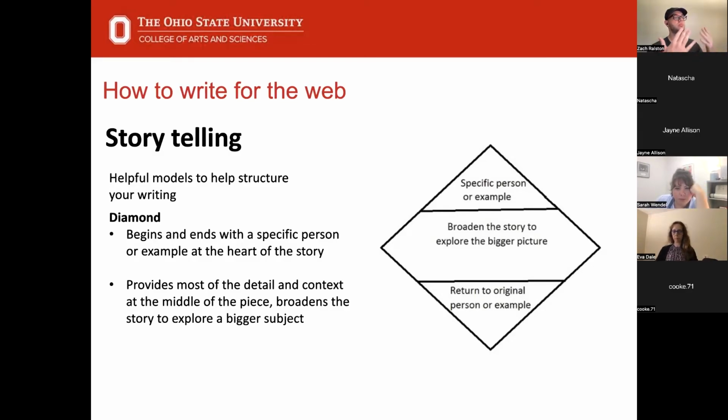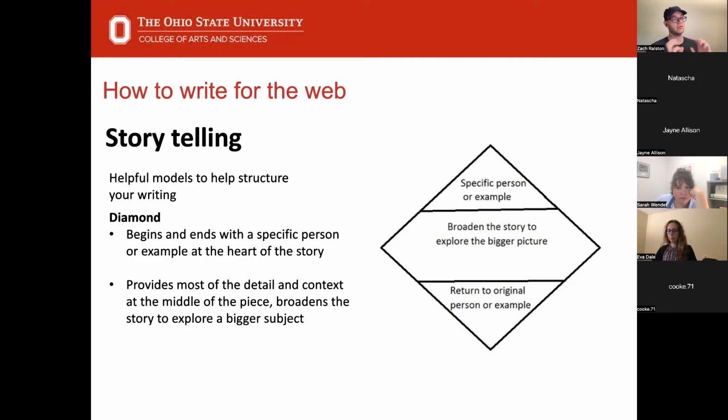And eventually you would go back near the end to return to the individual or the family that you were originally writing about. So that's another good way of structuring your writing and telling a story, where you're focusing on a specific person or example to talk about a bigger issue.